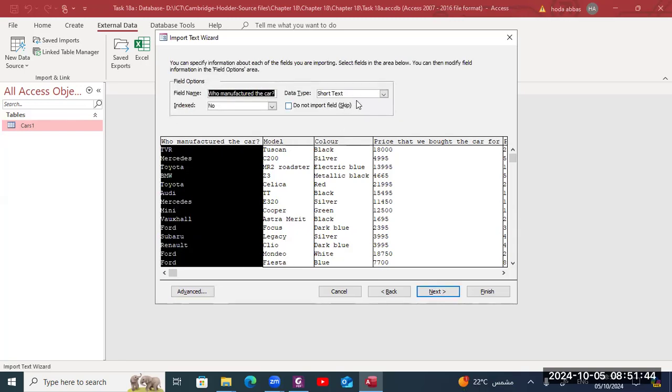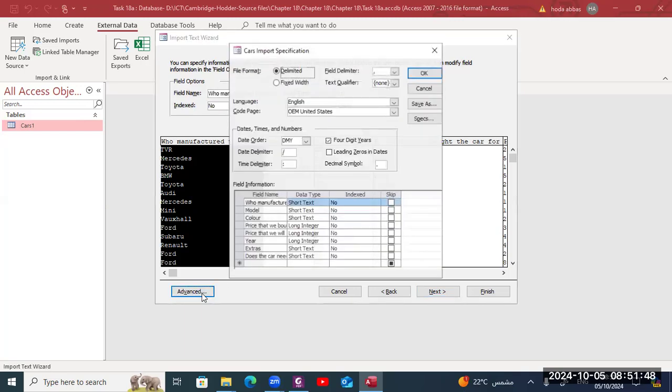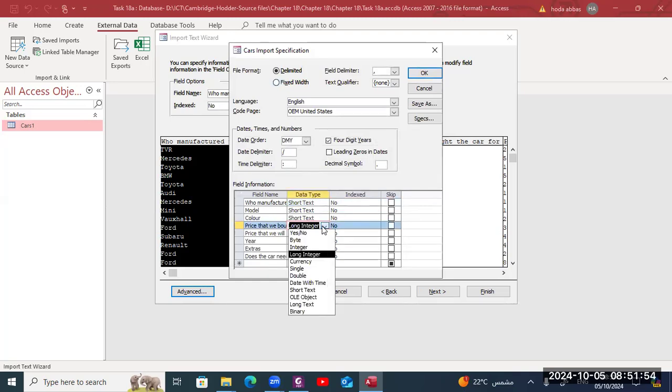I can change the data type from here, but we said that we prefer to check everything in this window. So in price, I can change it to currency, and the other price to currency. The last one, I have to change it to yes or no, Boolean data type. Say okay.